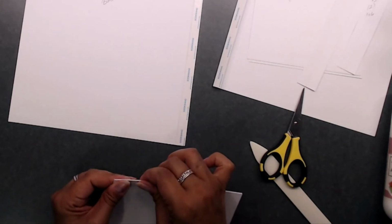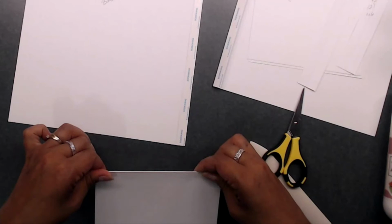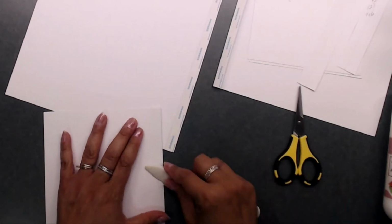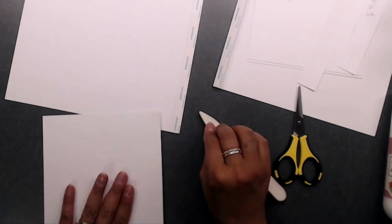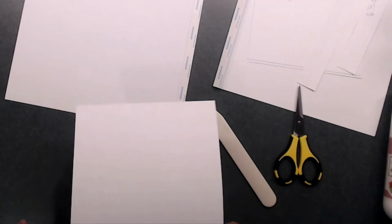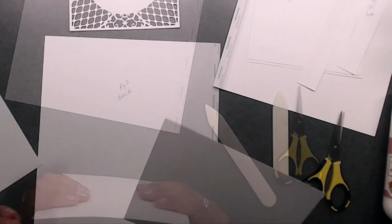Alrighty, and there we go. So again, you're just going to burnish that in really well. Okay, and if you have excess, you can definitely snip that off, but it looks good. So there we go.